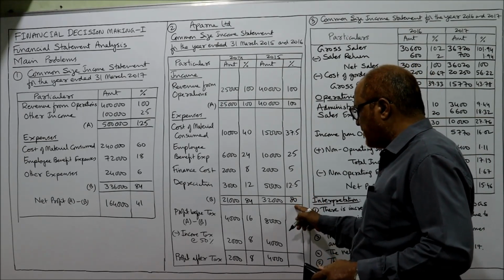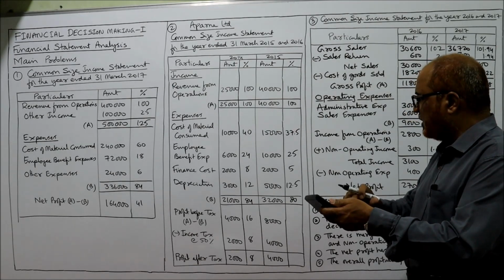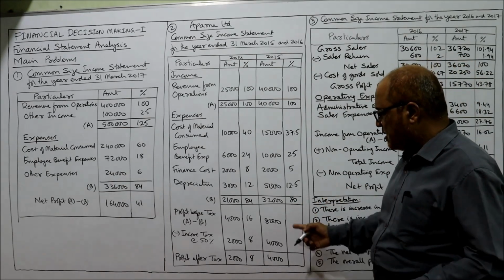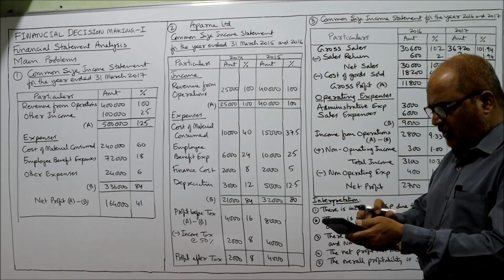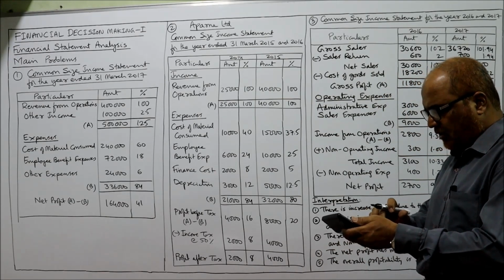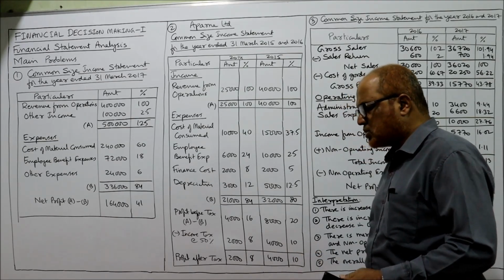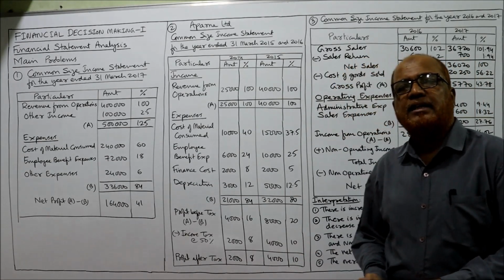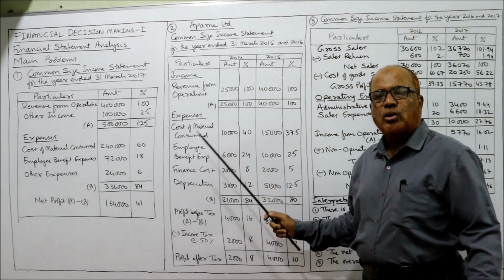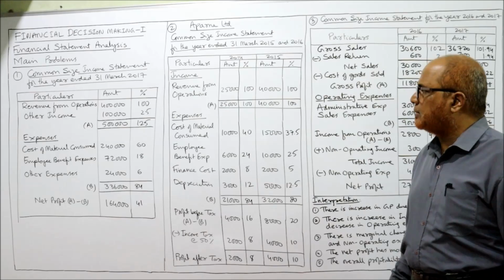Now confirm whether this 80 is right or not. You add up these 4 items: 37.5 plus 25 plus 5 plus 12.5, 80%, right? Our calculations are right. Now 8,000. 8 divided by 40 into 100 is equal to 20%. Then 4 divided by 40 into 100 is equal to 10%. Here also 10%. That's all. So we have completed the common size income statement, these 2 problems. So hope you are perfect in making the calculations for common size income statement.